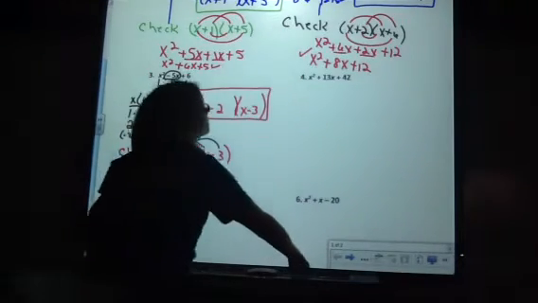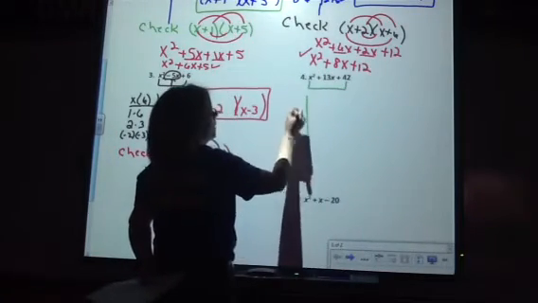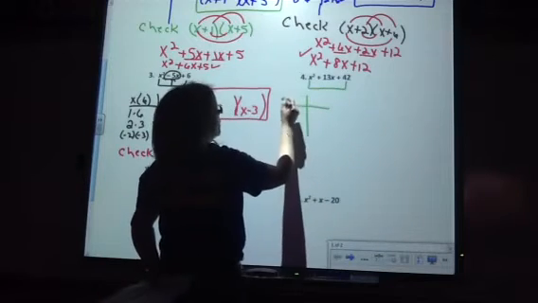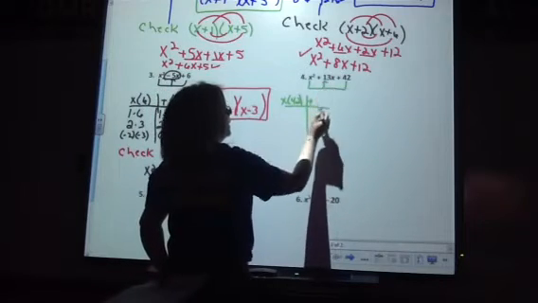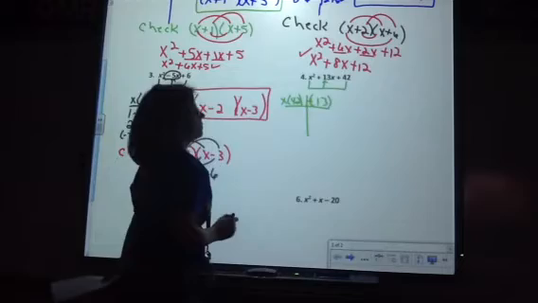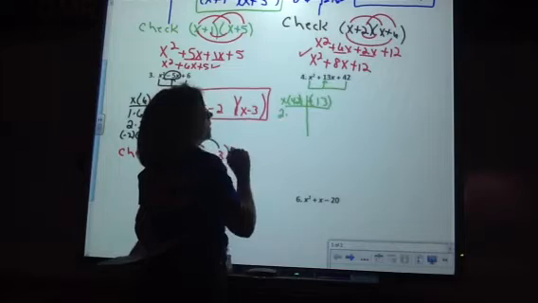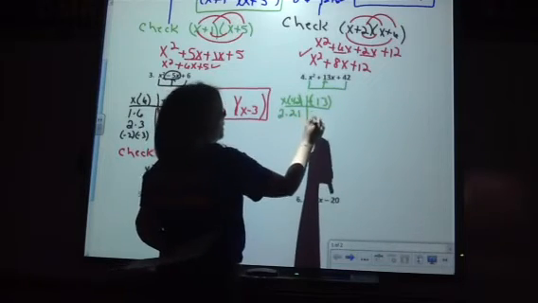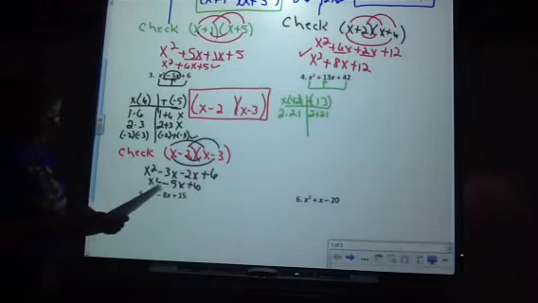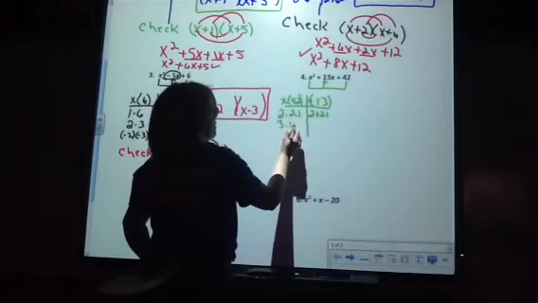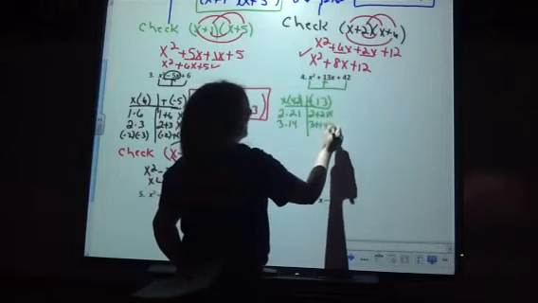Okay, let's do another one. Again, I'm going to do my little symbol here underneath, since I don't have room on top. So when I multiply 1 times 42, I need to get 42. And when I add, I need to get 13. All right, so let's look at our factors for 42. I have 2 times 21, but when I add 2 and 21, I do not get 13. I have 3 times 14, but when I add 3 and 14, I do not get 13.